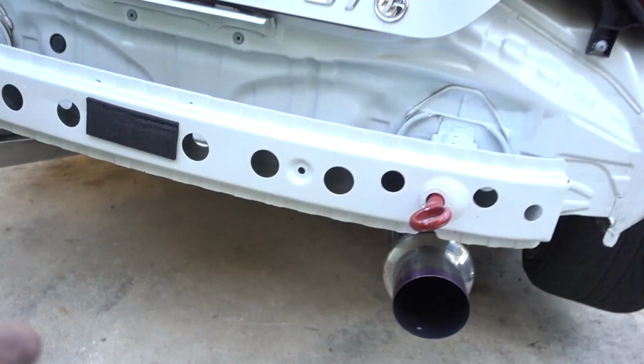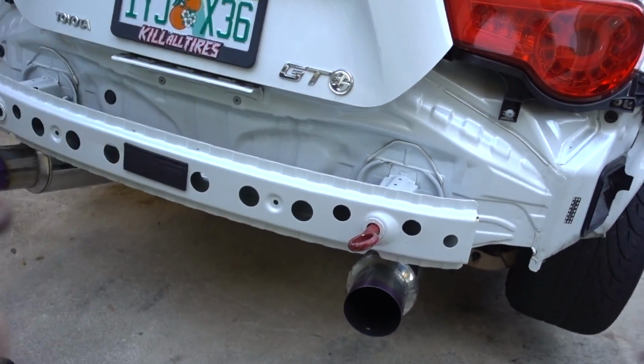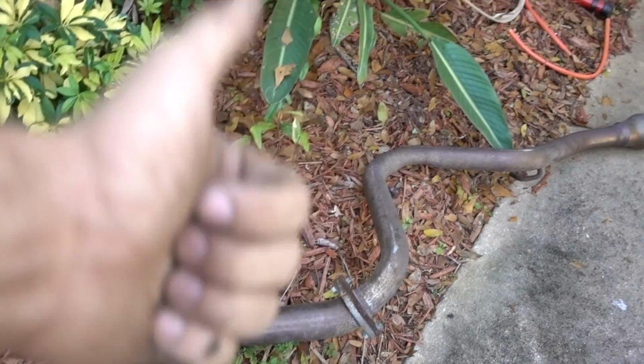And because I jack the rear of the car up on the diff to swap out tires, this just gets in the way and I have to go in at a weird angle to lift it up. And to be honest, it's not that loud with this exhaust on. With this track pipe, it's gonna be just as loud as we want it. At least that I want it. Compensating for something? Maybe.